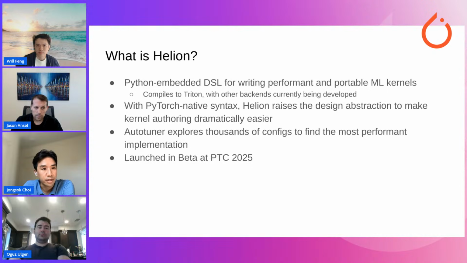So what is Helion? As I just mentioned, it is a Python embedded DSL for writing performant and portable machine learning kernels. It compiles down to Triton, and we are also developing other backends, some of which we will cover today in the webinar. With PyTorch native syntax, Helion raises the design abstraction to make kernel authoring dramatically easier. And our Autotuner explores thousands of configs to find the most performant implementation. Helion was just launched in beta at PTC 2025.